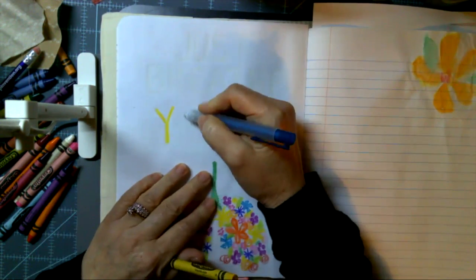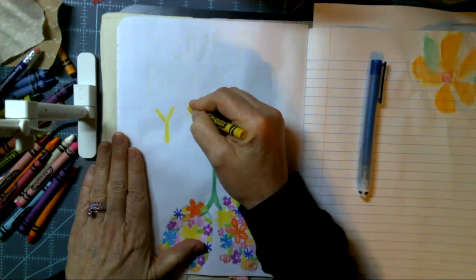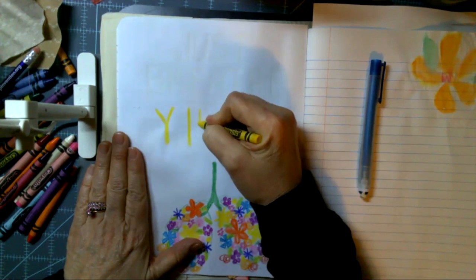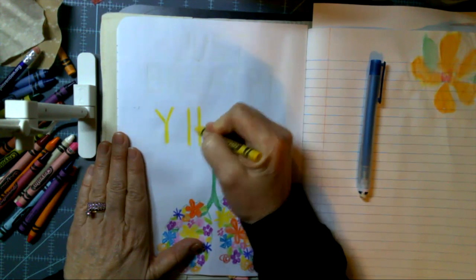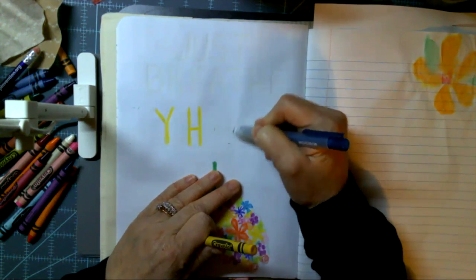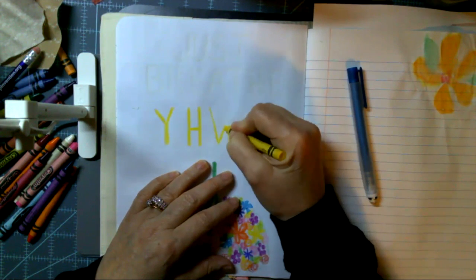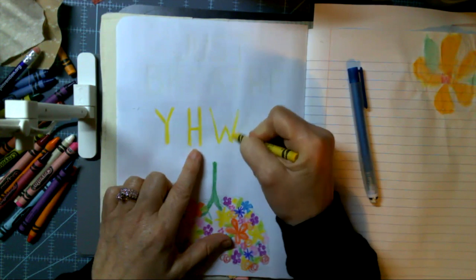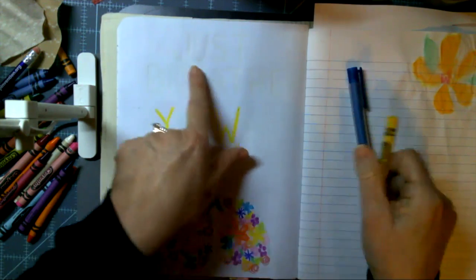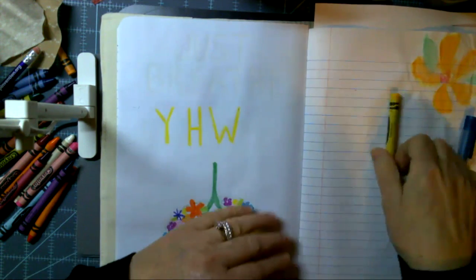And I'm going to do that with each of these. You could probably leave your crayon, your pencil marks there, but I really didn't want those pencil marks to show through. And you could probably do this without even tracing it, just by looking at it, but it's really hard. It's easy with the yellow, but it was not with the white. So that's why I wanted to write it out. This shows you my technique.